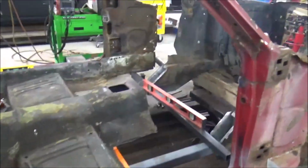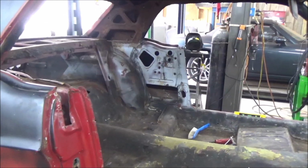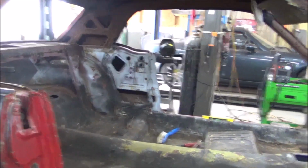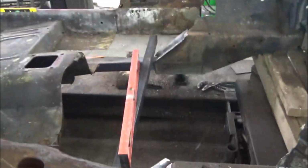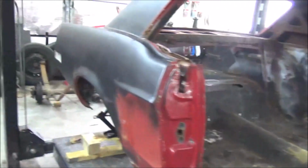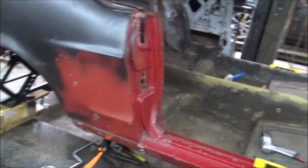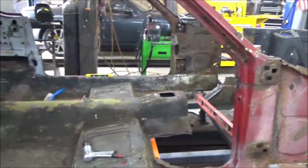All right, time to cut the body apart, because we got to save them rear frame rails and get them worked and all cleaned up so they're reusable. We've got the cowl, outer and inner, already ordered and on the way. The customer said that he's on the way so that we can get all of our conversion parts for this, basically the body, from firewall back.